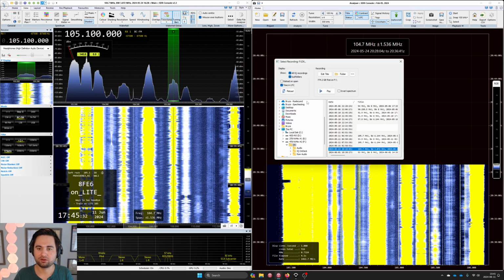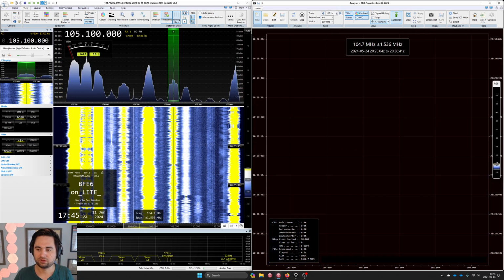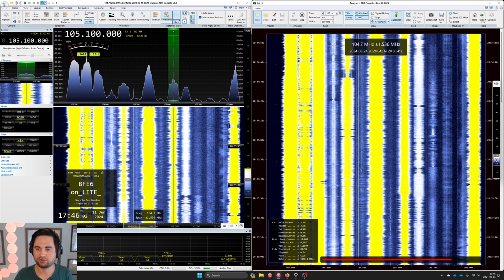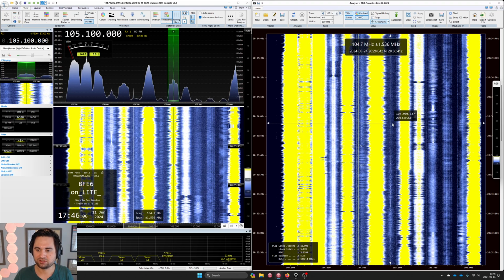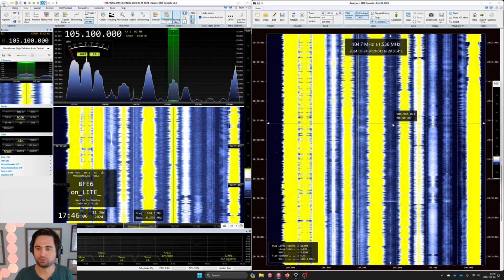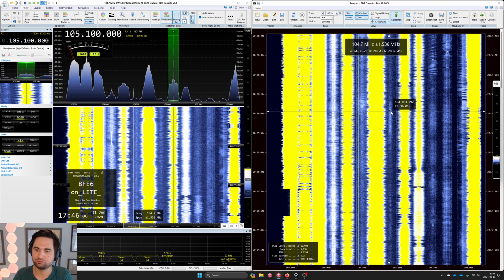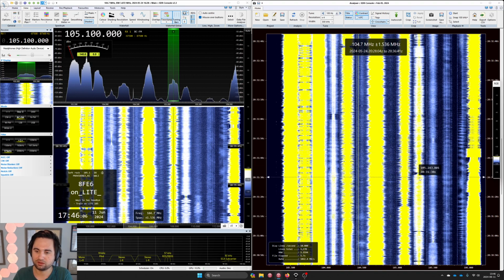But if we load this now with, I think, a better setting, which should be 10 lines per second, you're going to see a lot more detail. Now, it's going to take maybe a second or two longer to load for this file. And if I'm adjusting the contrast here, like I went over in episode 2, I can see now a lot of detail of what exactly happened on every frequency over this 8-minute recording. And I can see not only those two bits of signal right here, but I can also see a couple more things. And that would be what I would think is Meteor Scatter. So I see what looks like a very weak meteor here.